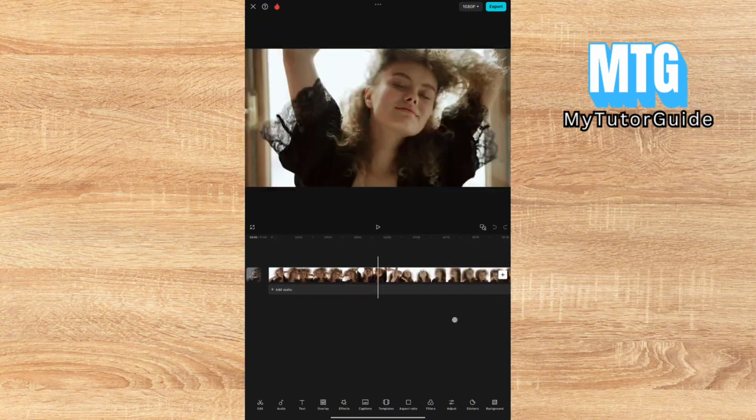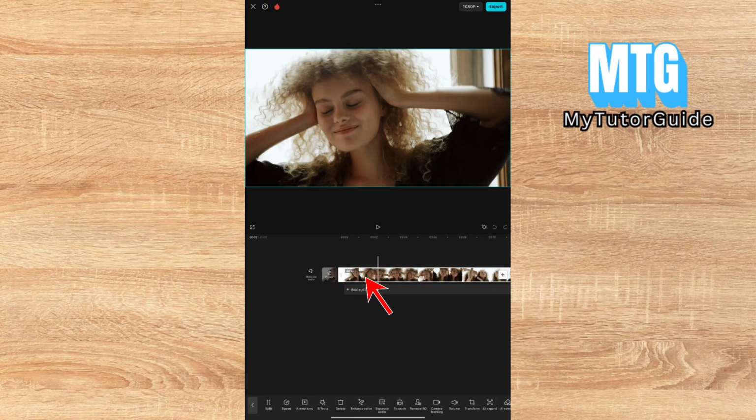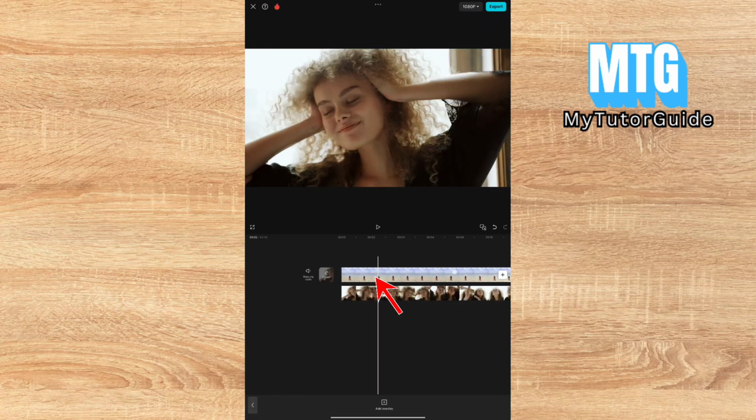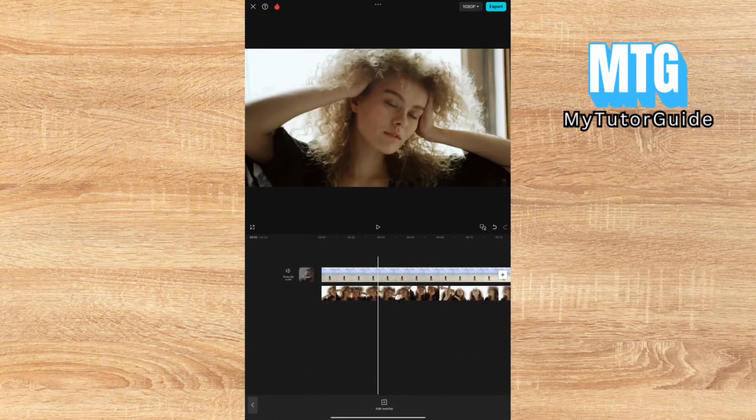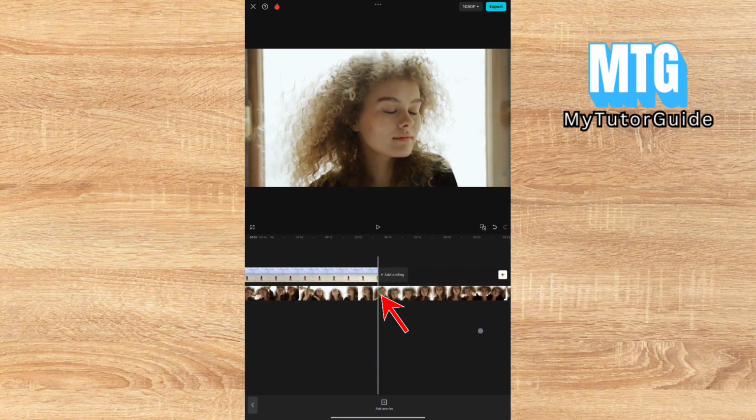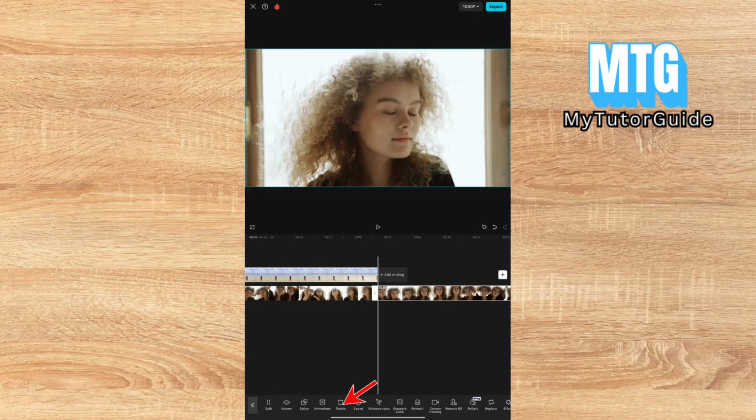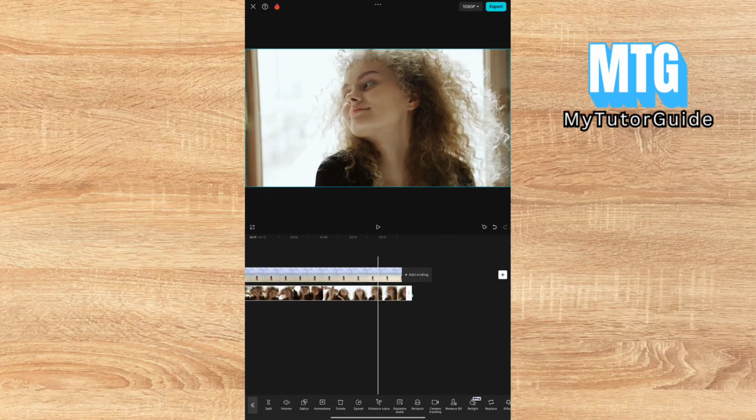Now in here, just go ahead and click on the first video. Now under the tool section, click on overlay. So under the tool section, you'll be able to find the overlay tool. Now click on that tool to be able to put the second video under the first video. In here, just go ahead, click on the second video all over again. After you click on that second video, make sure that your first video and second video are of the same length and of the same height and width. Now after that, just go ahead and click on the second video.